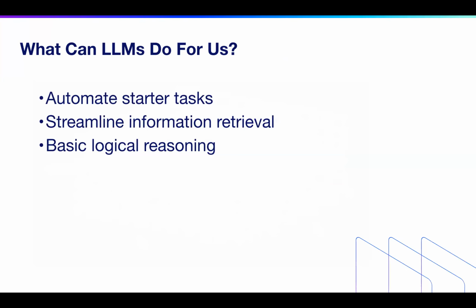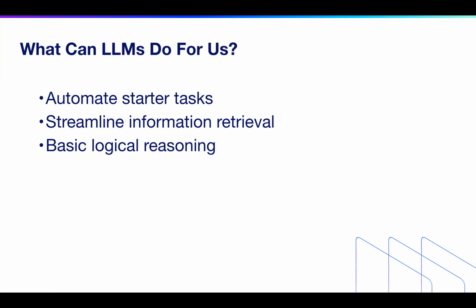Okay, so LLMs, what can LLMs do for us? Pretty simple. They can automate starter tasks. They can streamline your information retrieval. They can do basic logical reasoning. They can't do a lot more outside of this. They do have this kind of like magic pill feeling to them, but that's not really how they work. This is what we can do with them right now. I'm not saying we can't do much more complex things in the future.